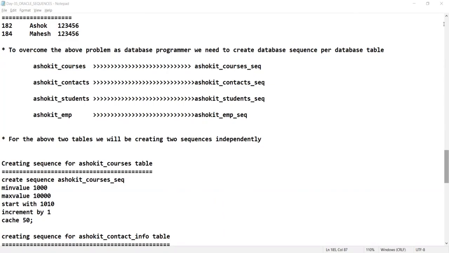Guys, are you there in the session? Tell me, sir. Is the same sequence reused for 10 tables a good approach, or a sequence per table? I have given you the unmute option, all. So you can answer the question, sir. Table per sequence option is best, sir. Yes, table per sequence is the best option, sir.